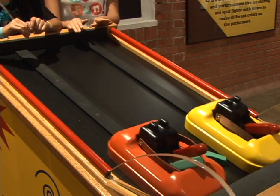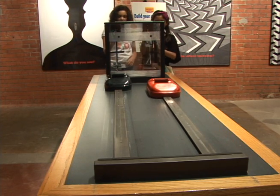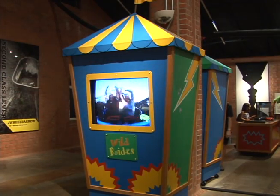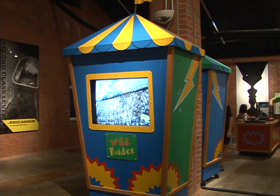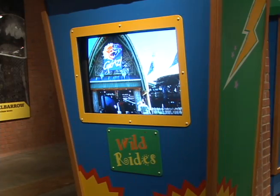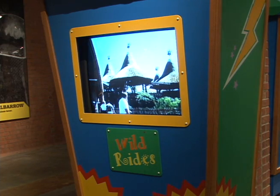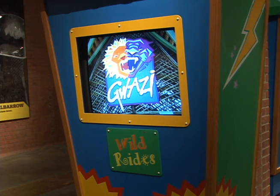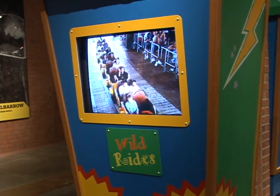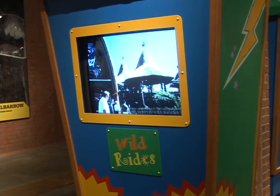We have templates they can use or they can free form. We also have a great roller coaster over here that they can actually create — put different pieces together and see how far the ball would go if they were creating the ride themselves. Very fun and creative. We wanted to be sure that kids were thinking not just about the fun and the thrills and the screaming and that feeling when your stomach drops out, but we wanted them to be able to look at the science behind why that's fun and how those rides work.